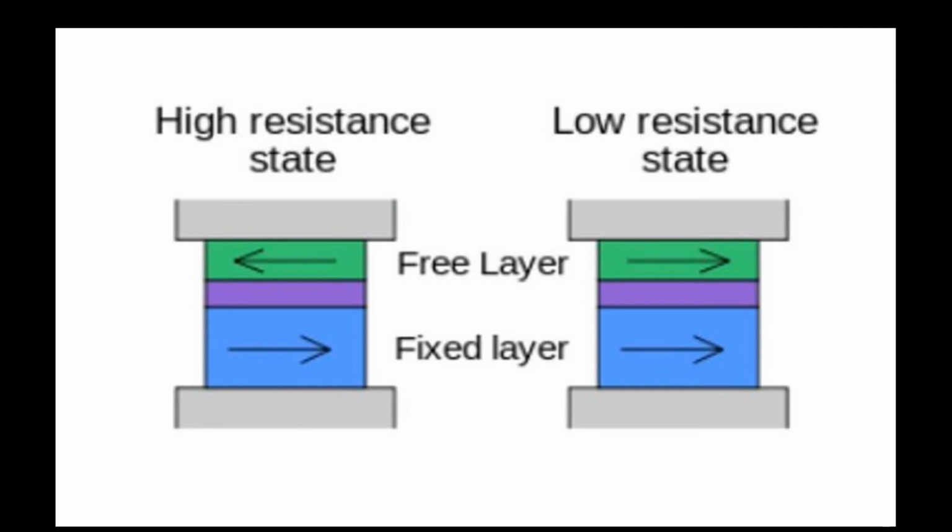Before that, it is also important to note that in our MTJ structure, both ferromagnetic layers are not identical. One of the ferromagnetic layers is called the fixed layer. That means its magnetization is pinned and it can't be changed by a small magnetic field. And the other one is called the free layer, which can be easily switched by a small applied magnetic field. So we can see that we need to apply an external field for switching the MTJ. But there are other ways as well to do such switching. Let us introduce spin transfer torque.